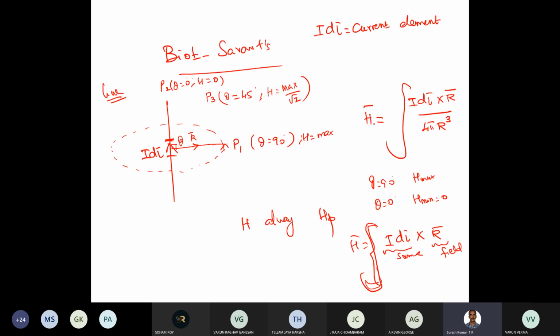Actually, whether it's closed or open, the question really matters. But don't bother. Let us assume this is an open wire. We should not take a closed wire, because you would need to include some source; there should be some source. So let us not get into confusion about whether open or closed. Usually in this case it is an open wire. Theoretically, if you assume this is a closed wire or closed loop carrying current, then you need to take the closed line integral. So maybe as a generalized equation we can take the closed line integral.